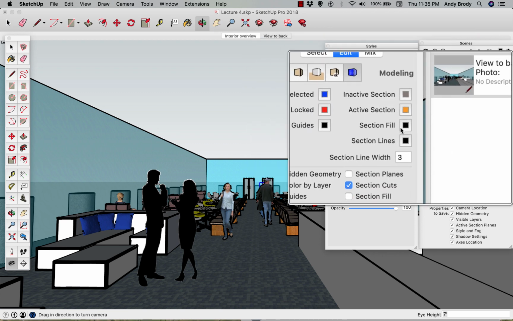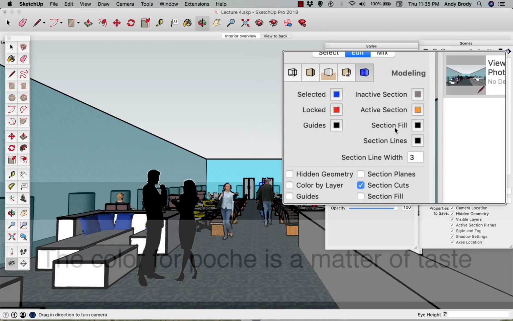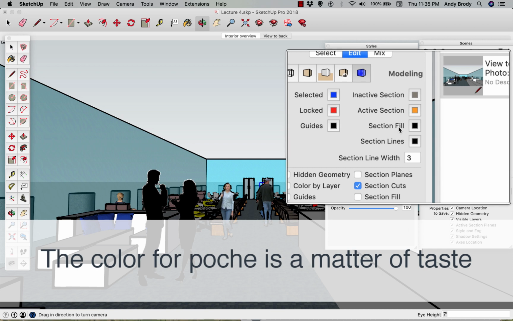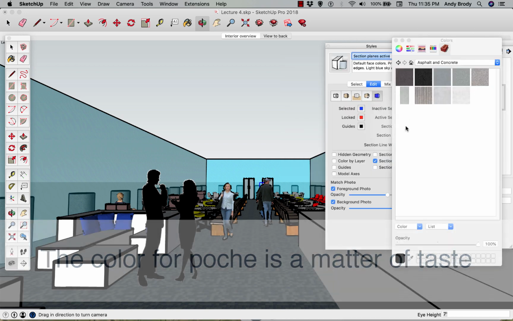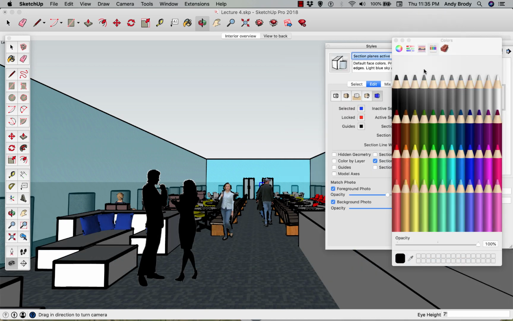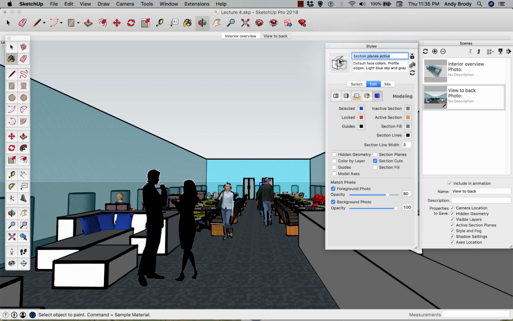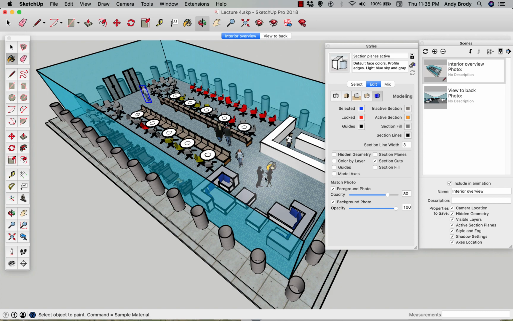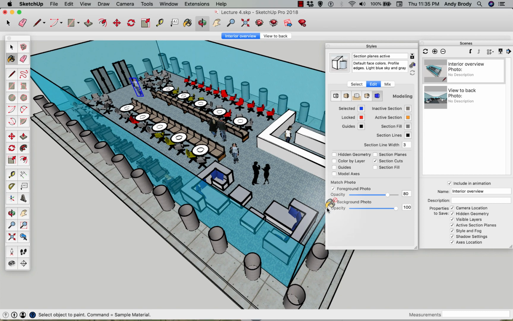Normally it's selected and it's blue, but we can make it some other color. The other thing is, remember we had section fill earlier. You can change that color if you wanted your poche to be gray, for example, which I'm actually kind of fond of. I'm going to go with a dark gray for my poche. It's just the kind of guy that I am. And I'll update that. So that will affect any scene that has this particular style applied.